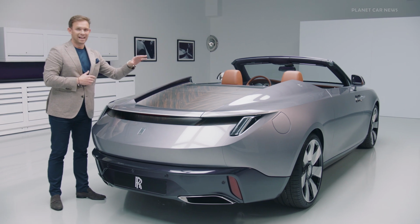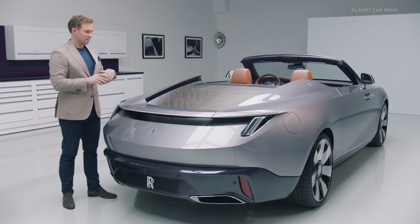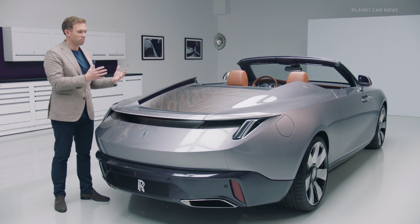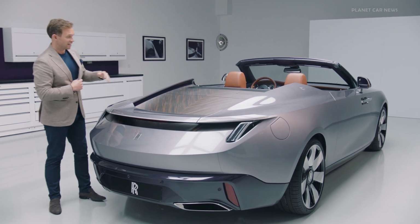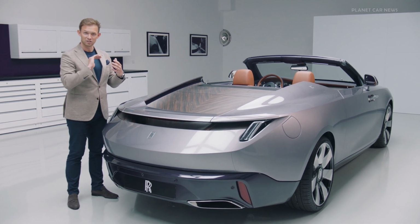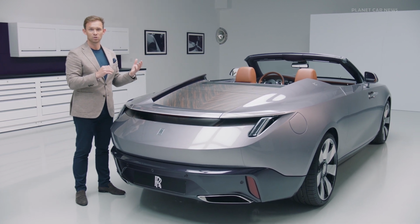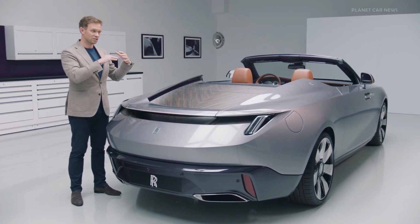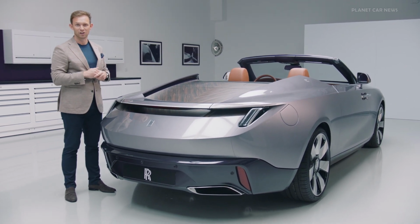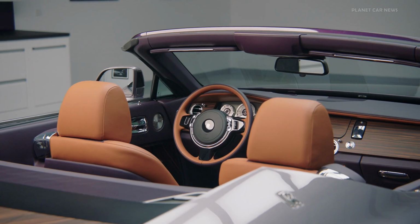This surface actually provides the downforce for the car when it is traveling at speed. A normal spoiler, as you would find on many other motor cars, would simply not be appropriate for a Rolls-Royce. And here we worked hand in hand with not just the engineers doing the digital simulations to provide us with the optimal profile, but together with the artisans in the woodshop to ensure that the limitations of the material and the way that it's sculpted could accommodate the aerodynamic profile that we're looking for. And as we follow the cow line up, our eye spills over into the interior.